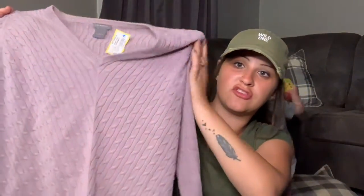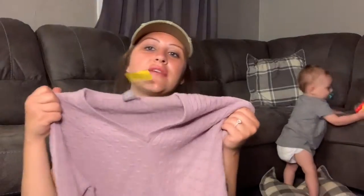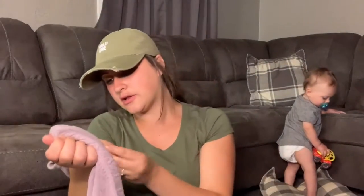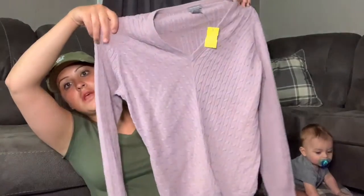This is Ann Taylor. Typically I wouldn't pick something like this up — it's just a plain sweater. But it feels like kind of a staple for some people, and it's Ann Taylor. It's in really good condition and I only paid $2 for it. It's a size large, so I just went ahead and picked it up.